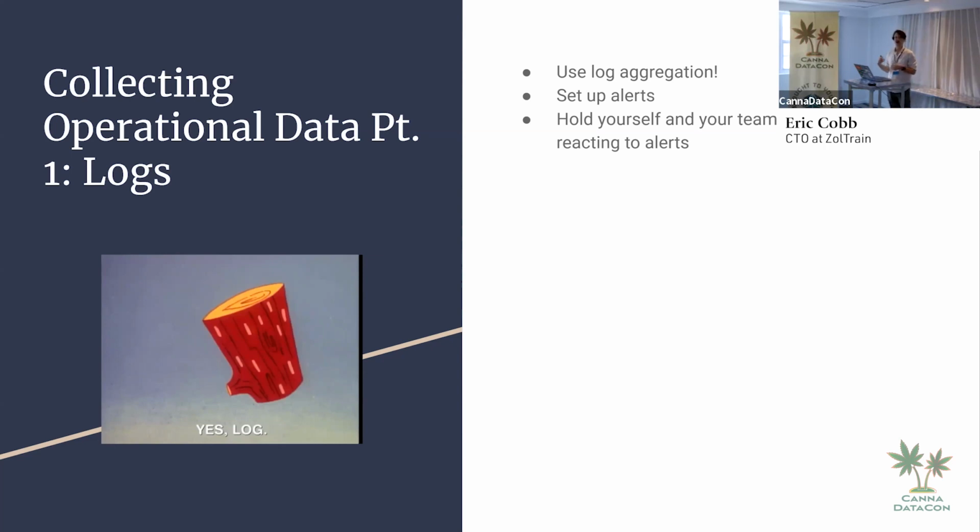You can set up all kinds of alerts. Like I use a tool called Loggly, and it lets me set up alerts based on counts when something sort of exceeds a standard deviation of what would be considered normal. That's how I know I'm getting an unusually high number of client request errors, stuff like that. It's also really important to hold yourself and your team accountable to actually looking at and reacting to those alerts.